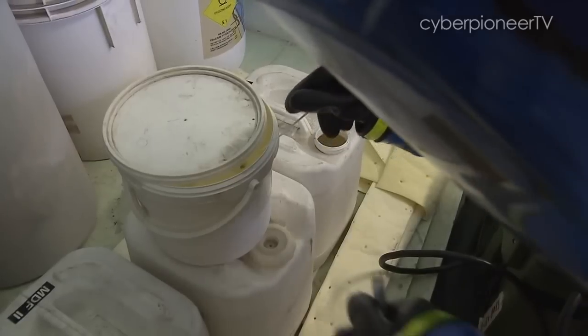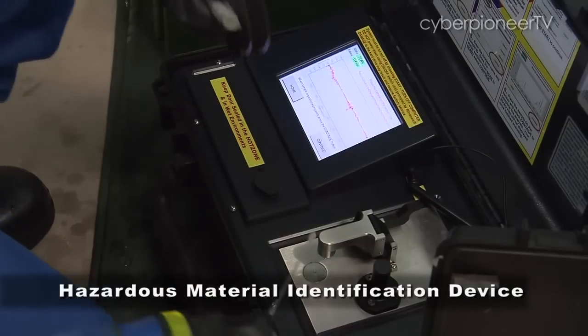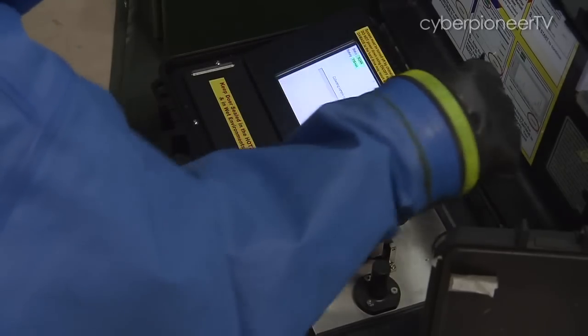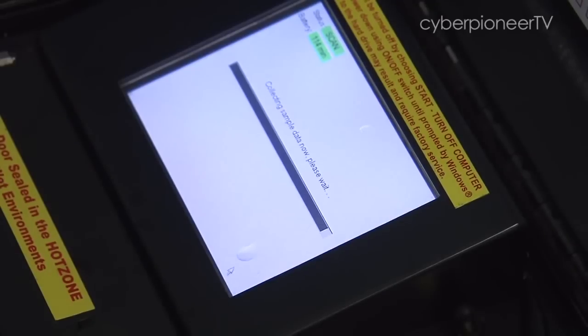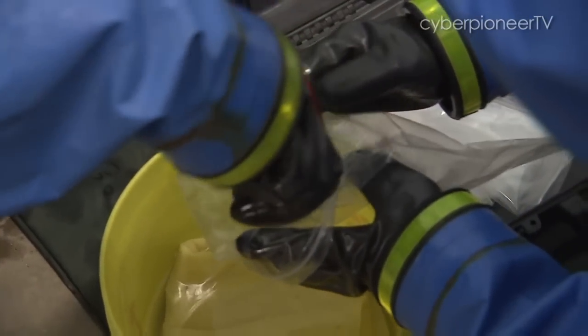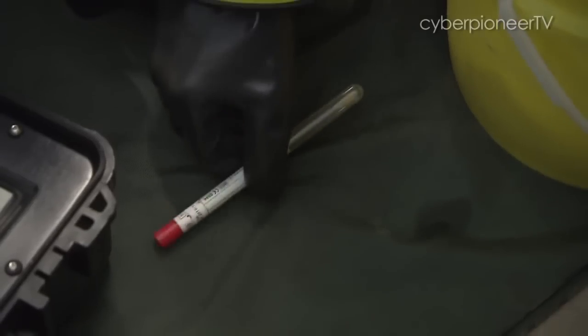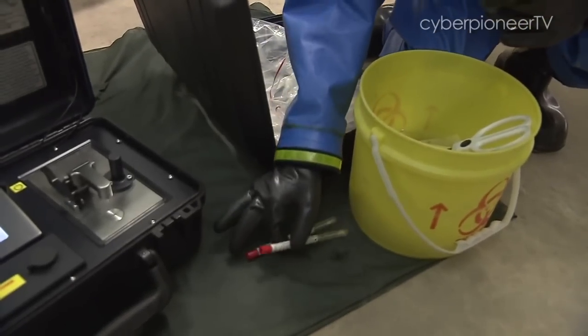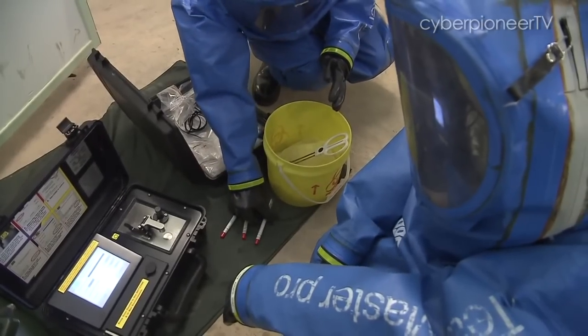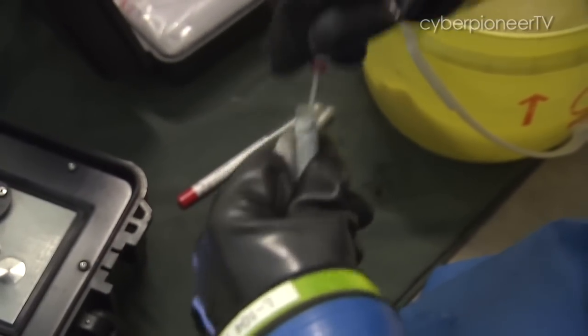In this training scenario, the team is dealing with a chemical threat found in a cargo container. Samples of the source of the threat are collected and identified using the Hazardous Material Identification Device, or HAZMAT ID, which analyses components in solid and liquid chemicals and identifies the harmful agents on the spot. The duo handle the deadly toxin using a clean hand, dirty hand mode of operation. The clean hand will not work with the source at all, but will only pass uncontaminated equipment to the dirty hand, who handles the source of the threat directly.